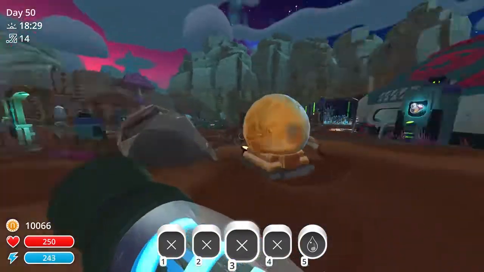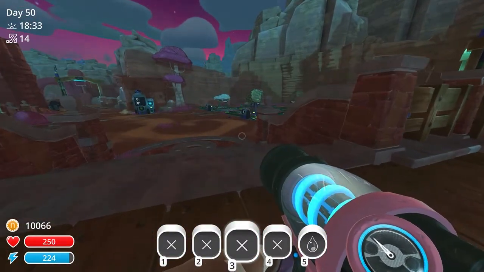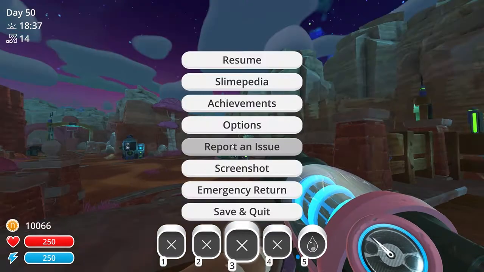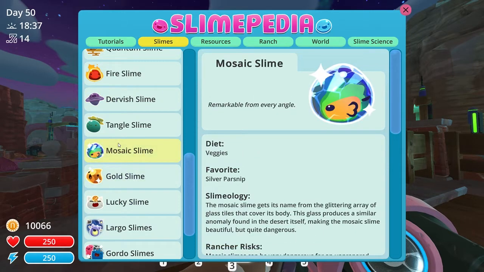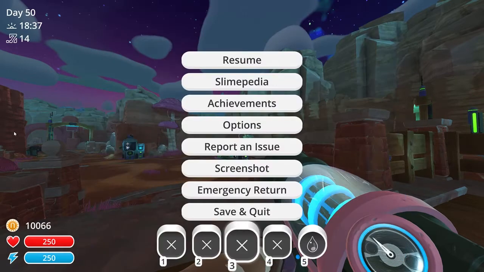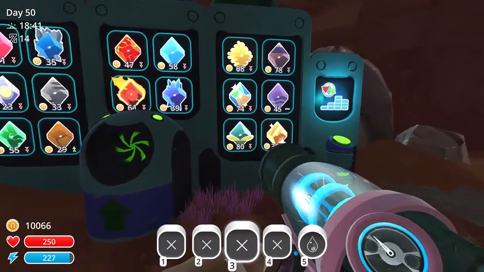We do need to get a mosaic corral. That's probably the last corral we need to get, is mosaic. I'll probably just do mosaic dervish again, just because the pickle pears are pretty easy to do. What was the other food, though? Slimepedia... What do mosaic ones eat? I forget. Silver parsnips. If we can get some silver parsnips, maybe we'll just mix mosaic with, like, tangle maybe or something. I guess, I mean, that'd be the only one I'd see. We just mix these two together. That'd make some good money.